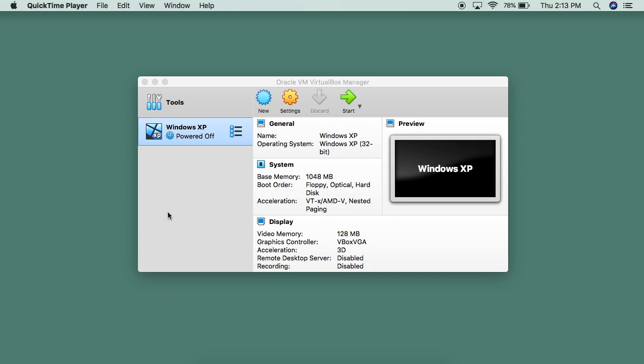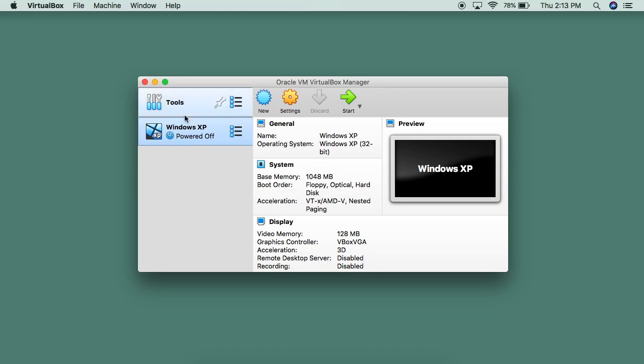So today we're going to talk about something that may be very helpful to you if you are running low on storage space and you need some virtual machines on your computer. I've been getting this question quite a bit in the comments, and it goes a little something like this: can I install my virtual machine on an external drive? The simple answer to that is absolutely. So I wanted to make this video today showing you how to do that several different ways. Let's go ahead and get started.